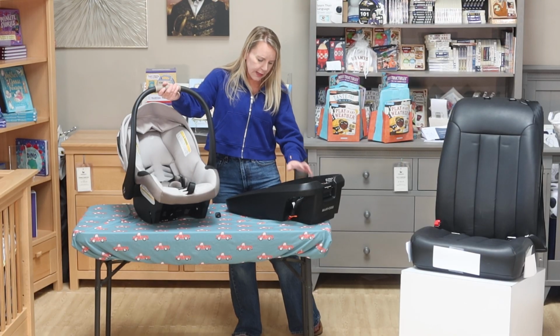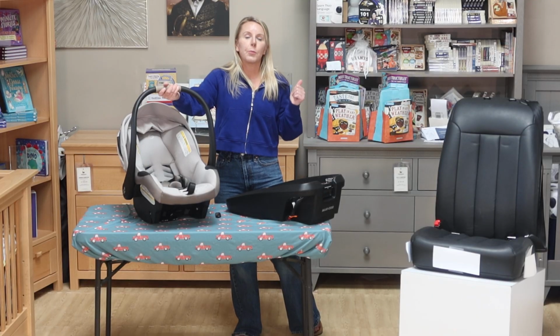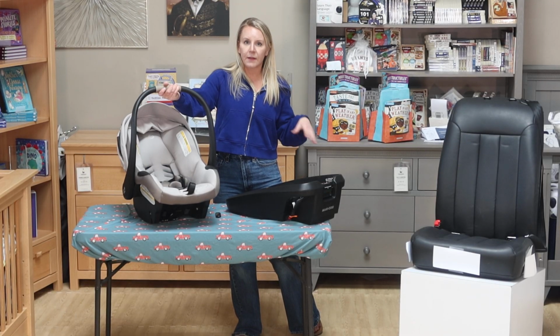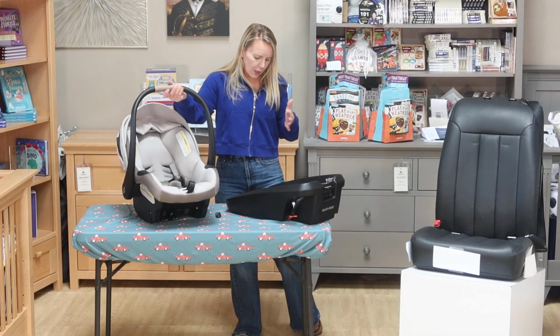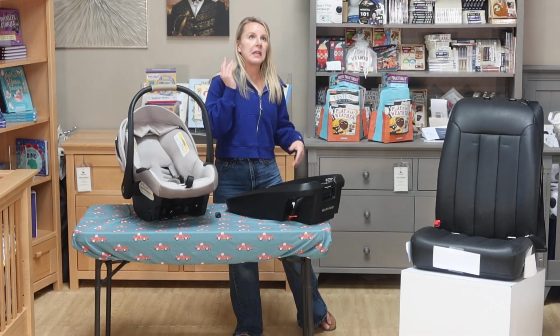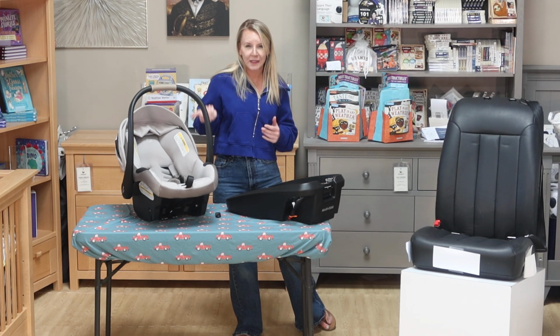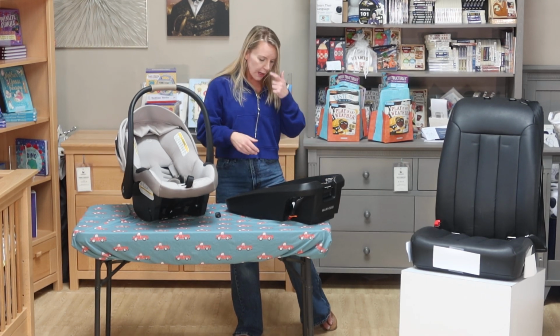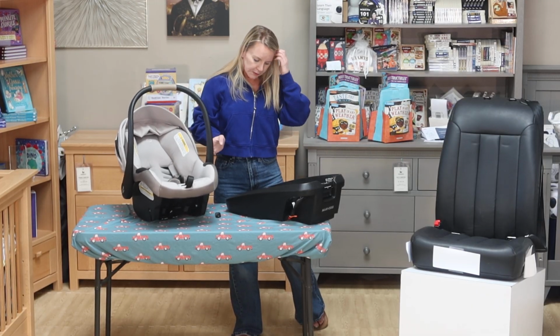The seat can, and again, we'll talk about this for the installation part of the video, the seat will enable you to use a pool noodle or a towel underneath it if you need to achieve the proper level angle. And then there are some unique things about it that we will talk about in the installation video. The lock-off may or may not be used for the installation of the base. And then they also have this weird thing where they want the seat in front of this to be as close to or touching this seat, which is the first time I've ever seen that in a manual. So that was a little bit interesting. So when you get the seat, definitely familiarize yourself with the manual prior to installing it. It is very well written, but it's just important to do that.